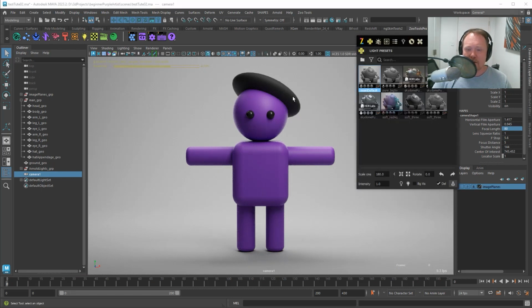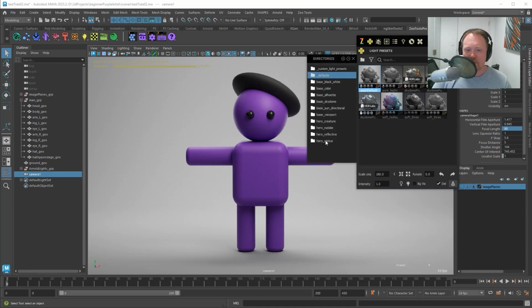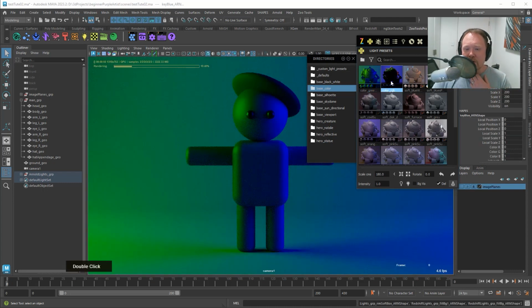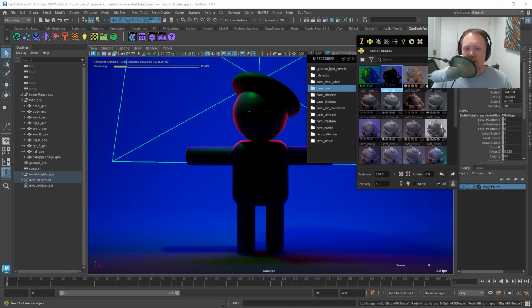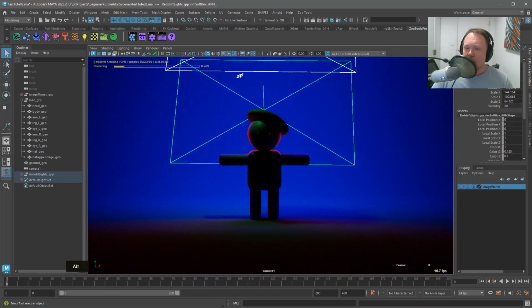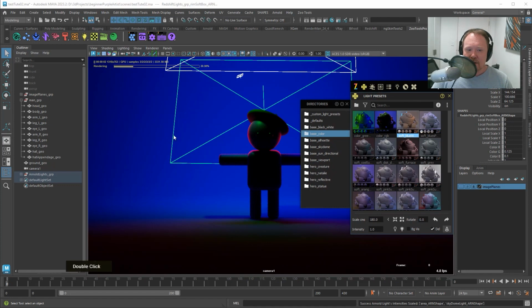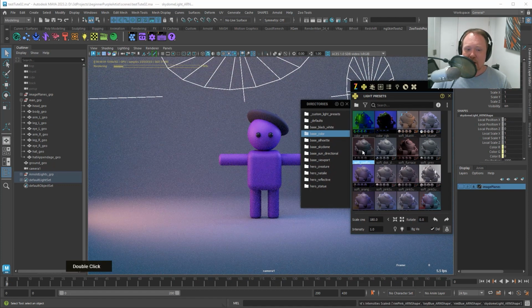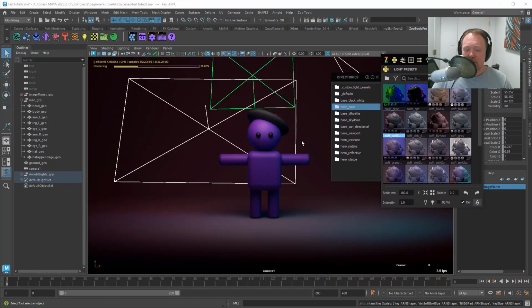We saw those lights appear, but in ZooTools, we've got a whole bunch of different light presets. And if you come into the base color, this is quite interesting. Once we're rendering, you can just double click through these presets. And if I move out a little bit, we can see that it's changing the lights and positions of the lights and the colors of the lights and all this sort of stuff to give us a different effect in the viewport or while we're rendering.